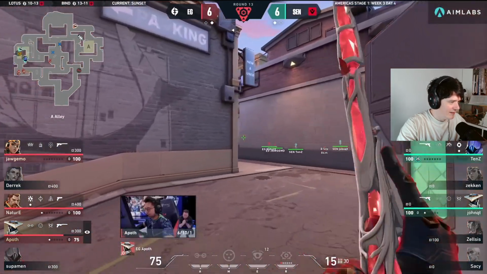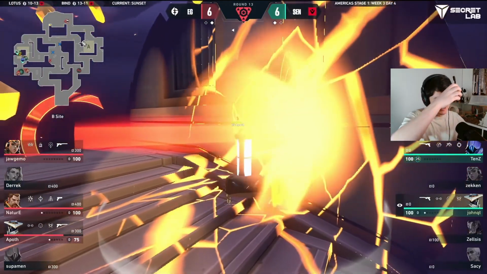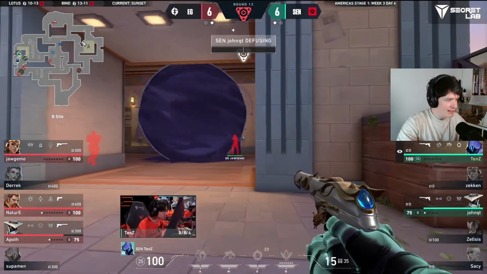What are we looking at over here with Apoff? Nature has the damage to stop this one. There is a smoke on the spike, so they might try and insta-stick this.